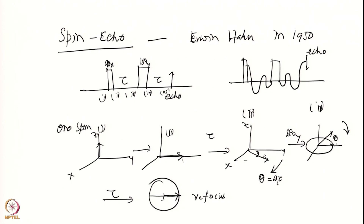This is frequency independent - no matter what the frequency of precession is, the spin will always come back. This means the spin echo refocuses chemical shifts. We are considering here a single spin and there it is completely refocusing. If there were two spins, it will also refocus, but only if there is no coupling between them.